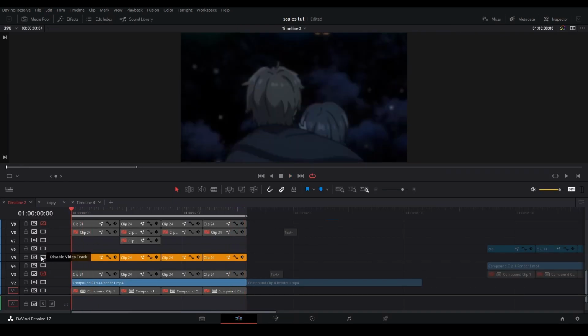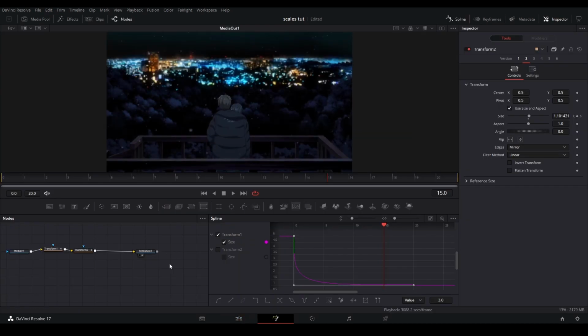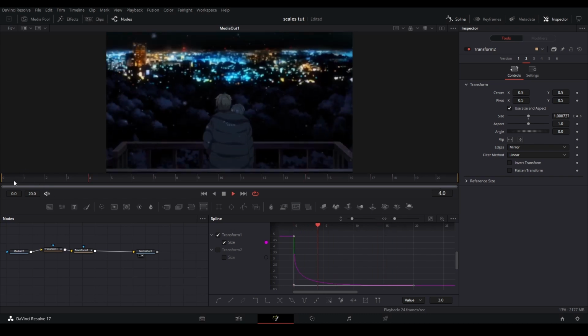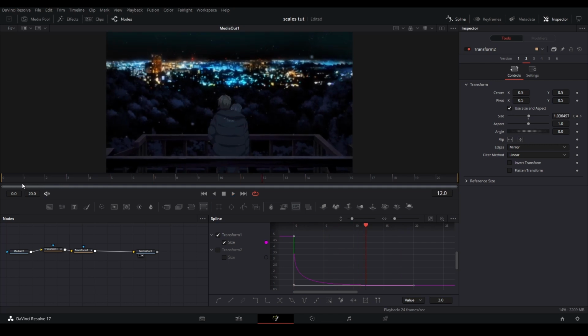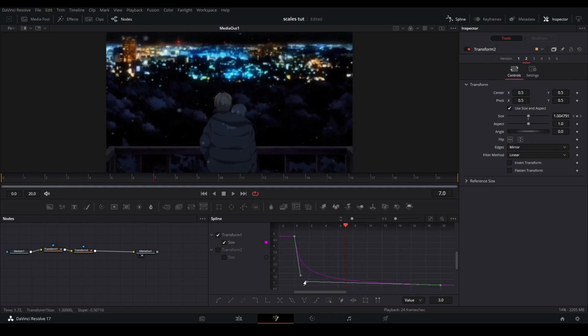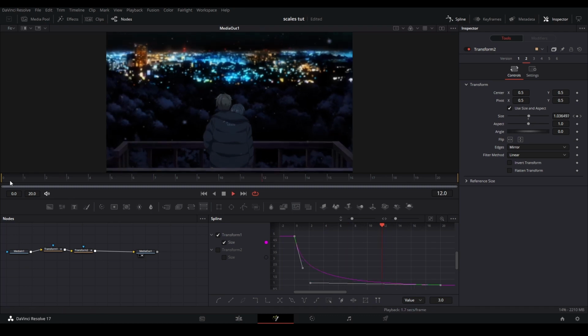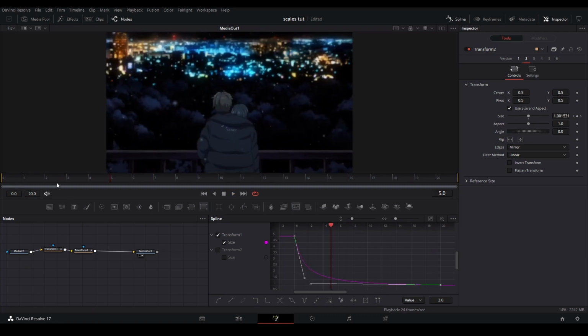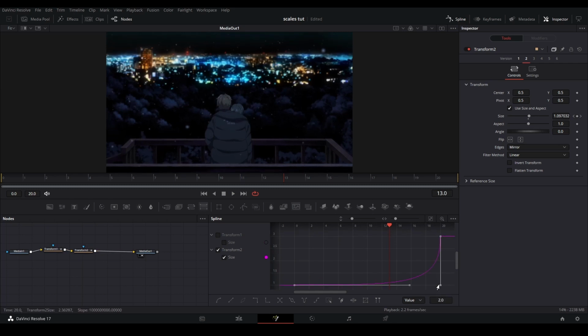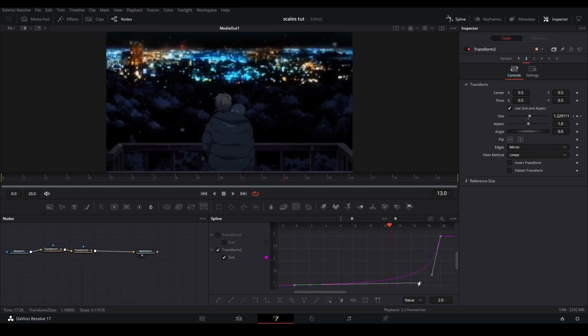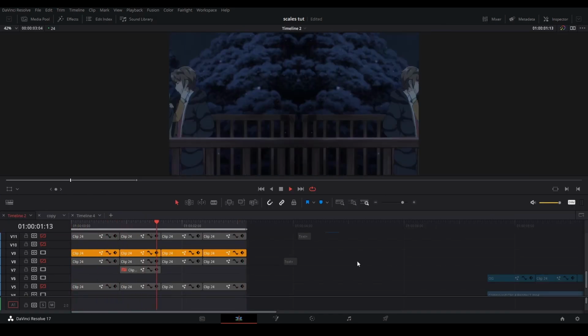Next thing we're going to do is fix our graphs. Currently the transitions feel pretty stiff, and if we go into Fusion and look at the spline graphs, you can see that the handlebars of our spline make a right angle, and that's not ideal to how we want our motion to look. So what we're going to do is loosen them up a bit like this, moving the handlebars away from the corner into a shape like this, or until we find a motion that we like. I would always try to aim for something like this though. Depending on the type of impact you want the edit to have, you might try to have looser or tighter graphs, but we're going to use these for now. And once you do it for this graph, we're going to apply it to the rest of our graphs.